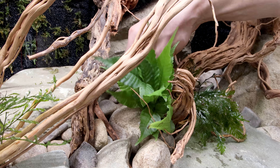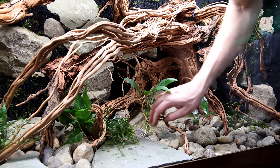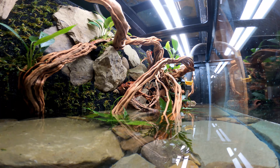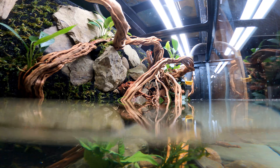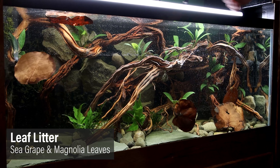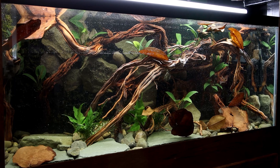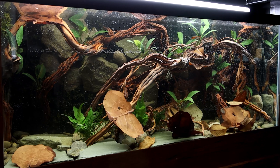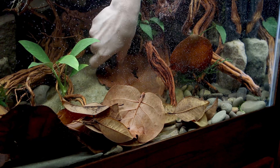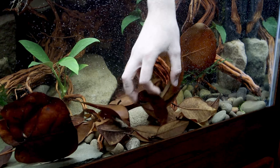Even still, I didn't want the setup to be saturated with plant life. A hardscape-focused design will allow the toads to blend better and give them more room. I went on to fill the tank. The last element I added was leaf litter — for this scape I'm using sea grape and magnolia leaves. I think they create nice texture, complement the rest of the scape, and will be an excellent place of refuge for the toads. To truly appreciate these animals, you need to see how well they camouflage themselves among botanicals. Plus, that's what they do in the wild, so why not replicate it in the aquarium?